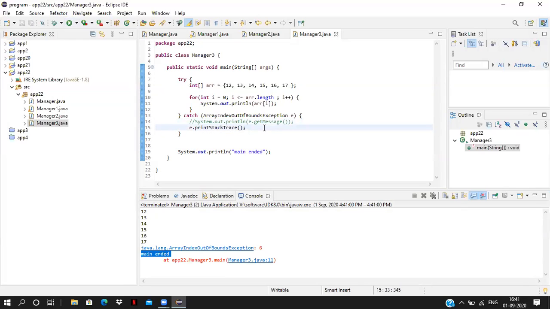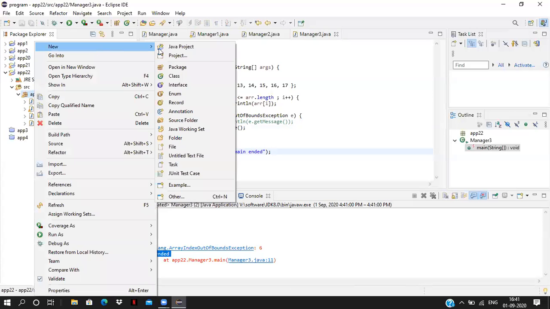Even if you get any exception, if you want to handle it, handling means we are telling the Java execution, just consider we are catching that exception, just proceed with the remaining portion of execution. Don't stop executing there, just proceed with the remaining portion of execution. Now let's take another example and handle the exception.